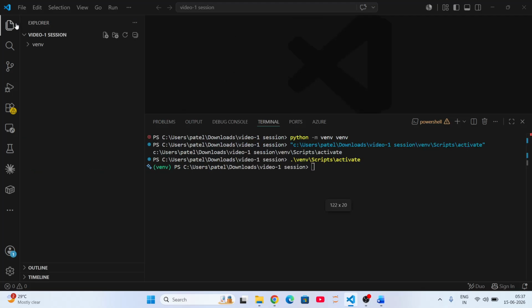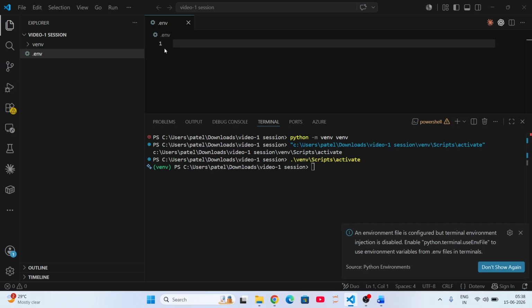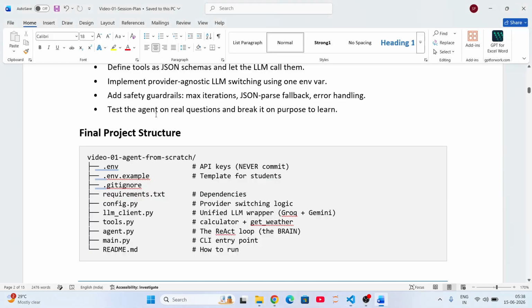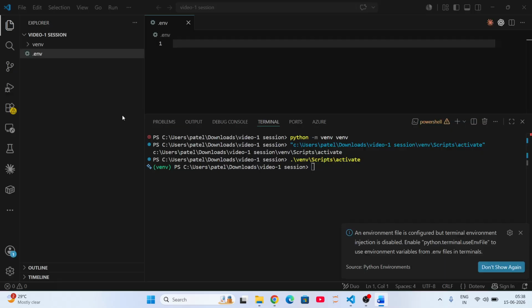Now just do it with me. I'm going to click on this plus button and create .env. The second file we have is called .env.example.